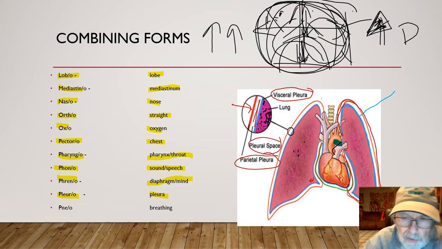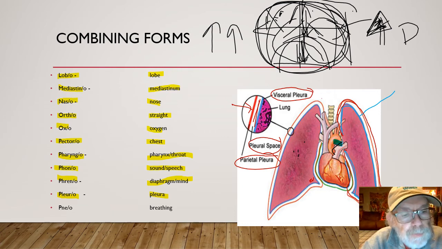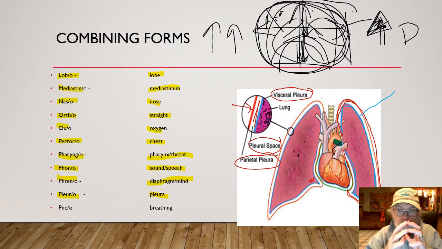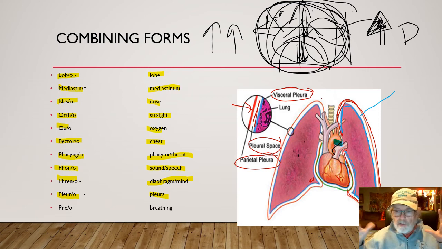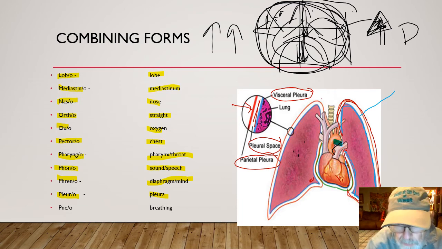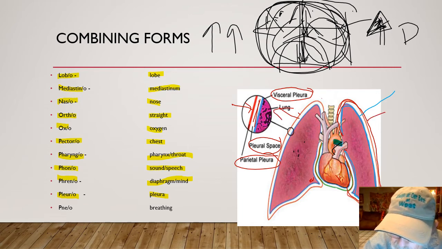Now this area in here is not air. It's filled with a little bit of fluid, okay? Let me get my picture back up there so you can actually see where. When the diameter of the chest increases this way, and the volume increases, it decreases the pressure inside, and it draws things in. The lungs, because of this pleural space, it's almost like a suction. So when the ribs go up and out, and the thoracic cavity goes out, so does the visceral pleura. That's sort of like, I can't say stuck to, but is attracted to the parietal pleura.